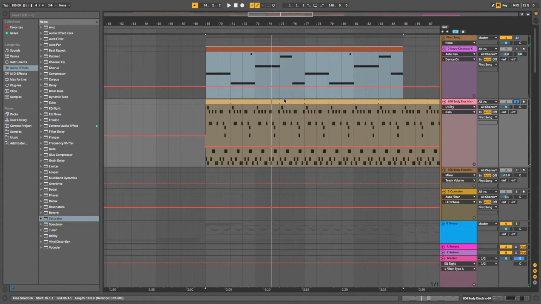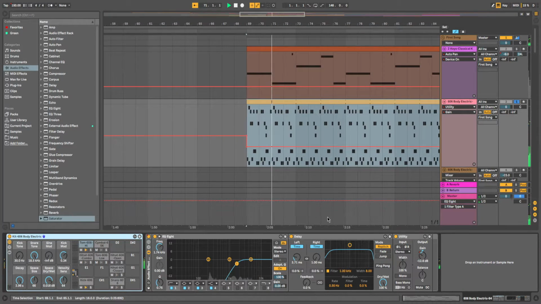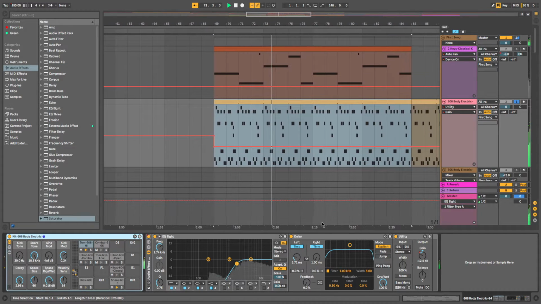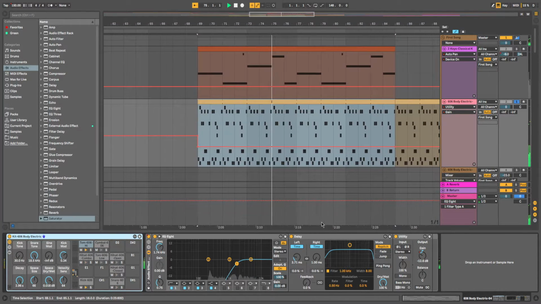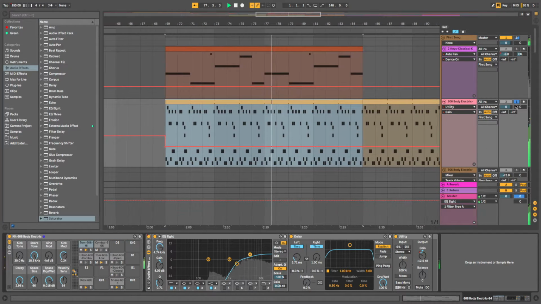I also have the original drums going too. I took out most of the low end of this because it has a lot of cool little percussion sounds, and the toms can be a little bit of percussion, so it adds a bit of top end to the rest of my drums.